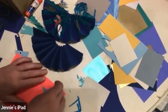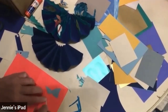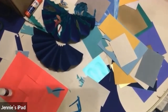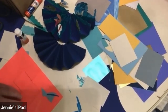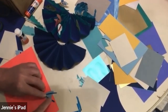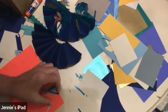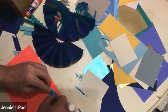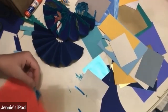So I've got my tail and I have my little strips, and I'm just going to glue those onto the tail and let them stick right out. And then once I have them glued on, I'm going to give them a moment for the glue to dry, because it does take a little bit of time and we don't want them peeling up. So I've added some details here.